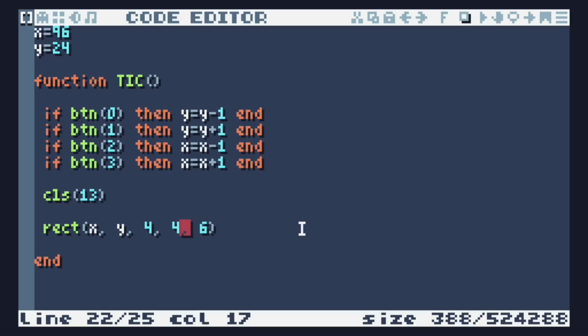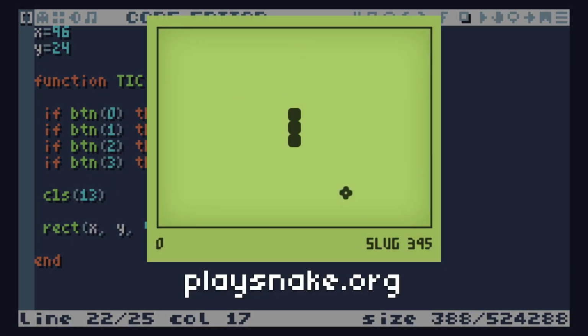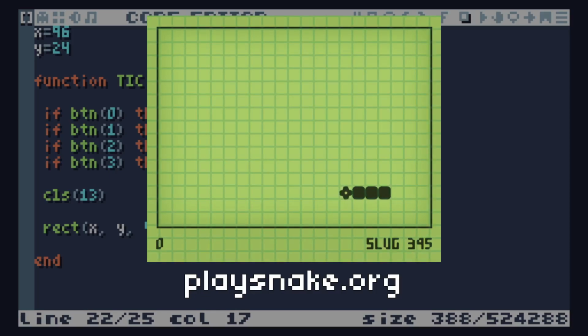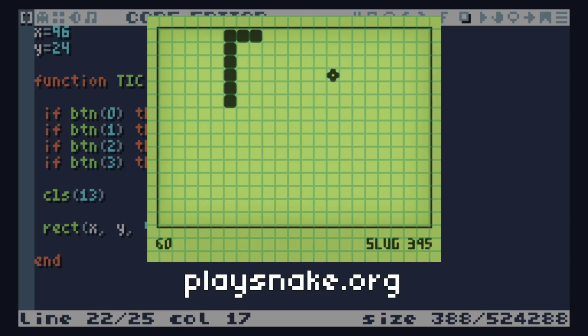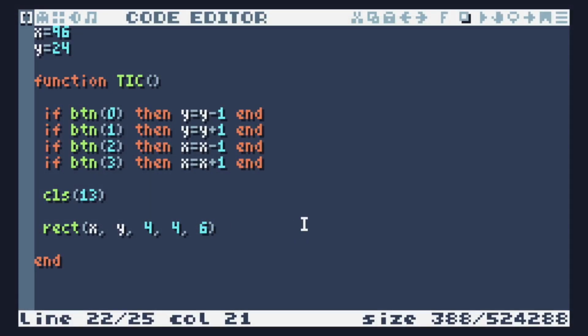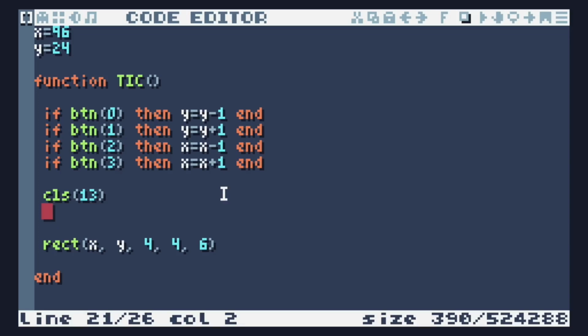Okay. Next up, I don't know if you've noticed, but Snake works on a grid. The snake only turns if he lines up to one of the invisible squares in the background, which makes it easier for you as a player to line him up to the particular fruits in a horizontal or vertical fashion. So we can't be wiggling our little square everywhere. It needs to move specifically in straight lines, and it needs to be moving specifically on a grid. So step 1, we should probably make a grid before drawing our little rectangle.